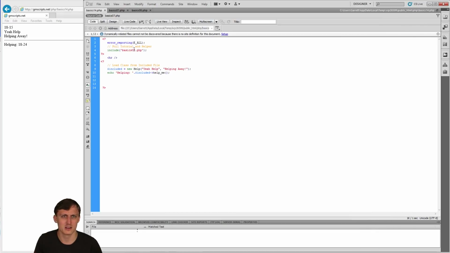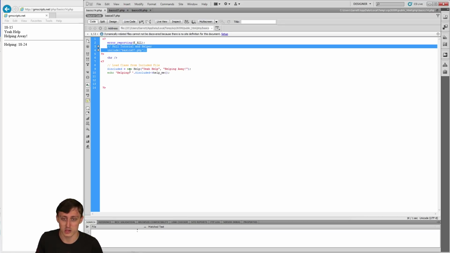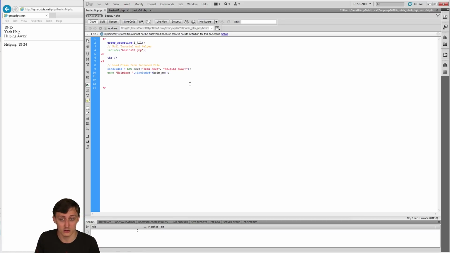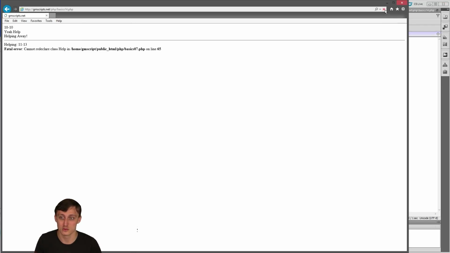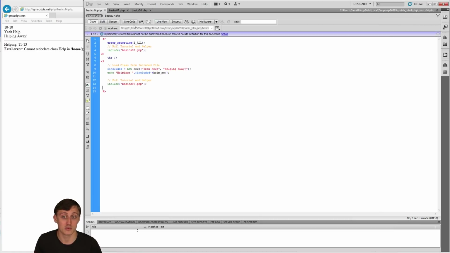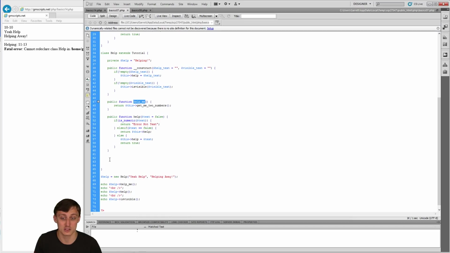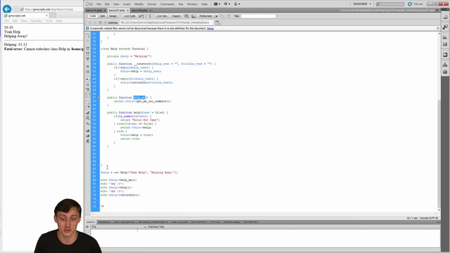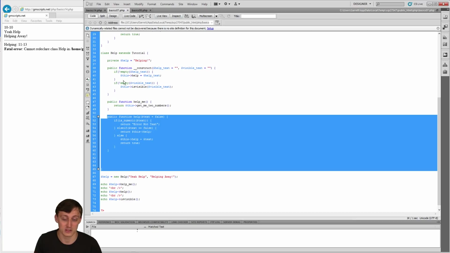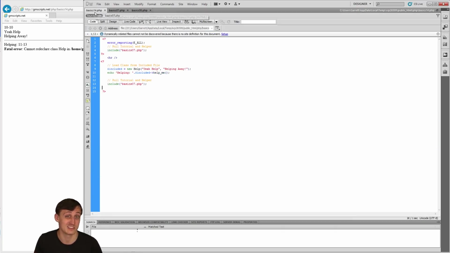Now, I already have this file included. What happens if I wanted to include it again? You can. Include doesn't stop you at one. You might get an error from a class being defined already, and you're trying to redefine it again. If I go refresh here, cannot declare a class. That's because I have a class file. Now, if I didn't have any of this information for the classes in this, I could echo this as many times as I want. In this case, I can't remove that because that whole page is that class. But you can do that.